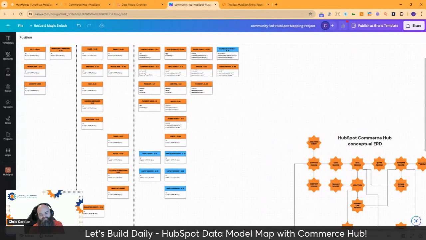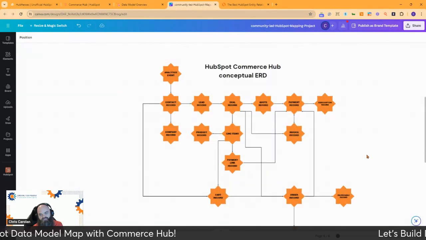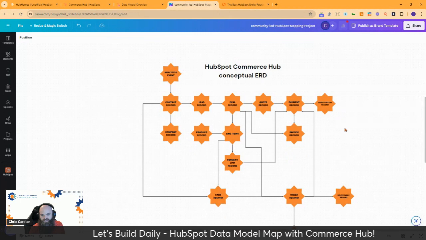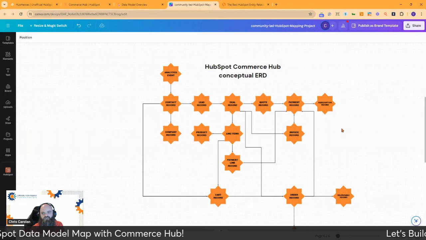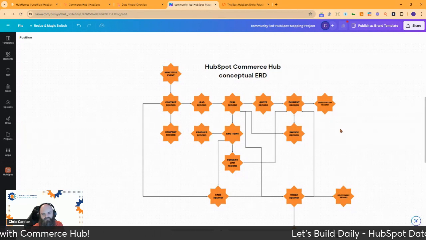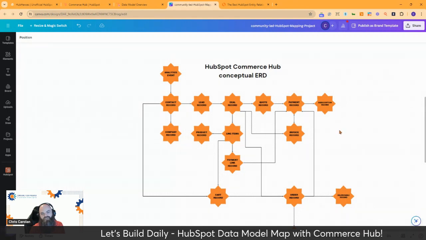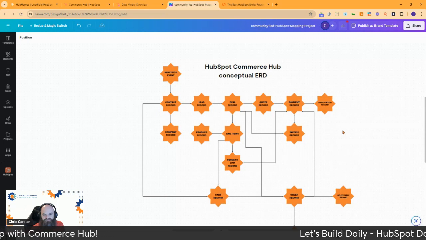I just really invite everyone, the sooner you can start thinking about HubSpot in this way, and it's not for everybody, I get it, but just understand that the better you understand the whole platform and how the data flows and how it can flow, the much better off you're going to be in terms of leveraging the platform for the money that you're paying for it. Because let's be honest, the cost is going to go up over time. June 24th is the next increase.